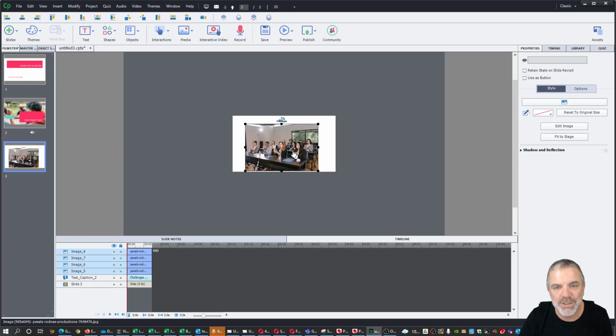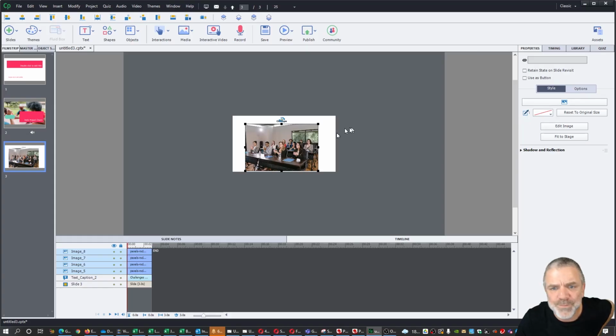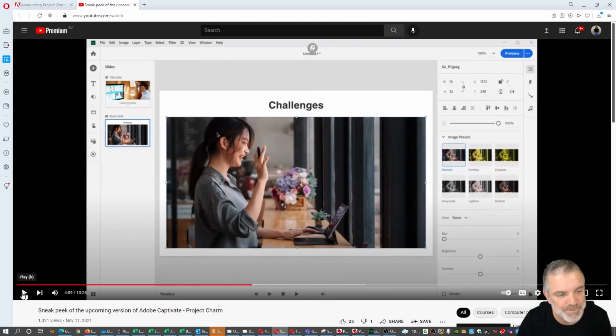Okay, so resize the same size, make that a little bit smaller, resize the same size, make them all on top of each other, just using the alignment toolbar up here. And it looks like the alignment toolbar is appearing over here on the right hand side now, quite possibly because we can't see any toolbars along the top here. Okay, now something very interesting that happens next. Let's have a look and see what she does.